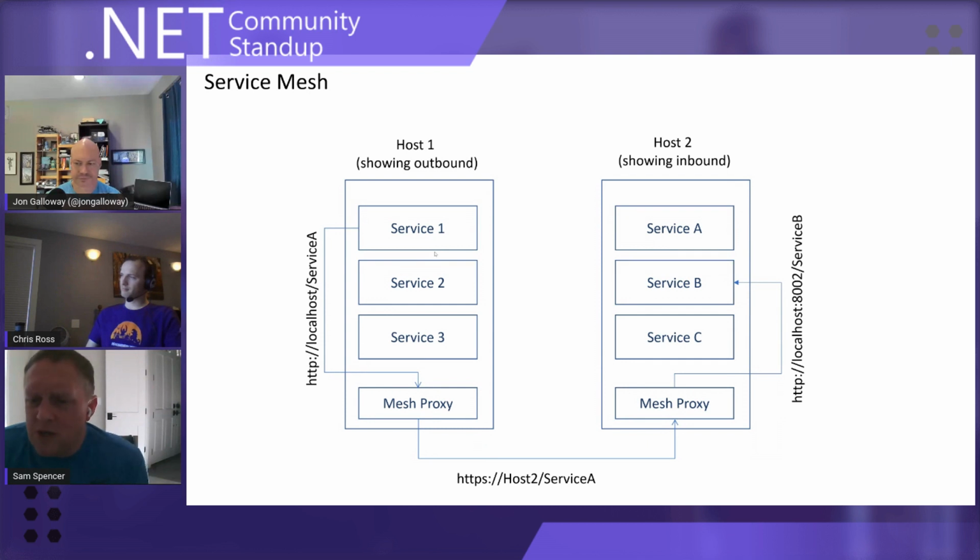Rather than having to know which servers actually handle service A, it could just talk to localhost and say, hey, send this request to service A. The mesh proxy knows about all the other mesh proxies, and so it says, hey, host 2, I think you've got a service A, so it sends the request over to the mesh proxy on host 2, and that goes, oh yeah, I know about service A, and then talks to the individual port for service A. This is commonly done with containers as sidecars. There are popular technologies like Envoy and Istio that build on top of that, producing service mesh networks.